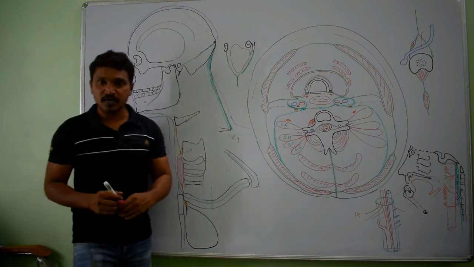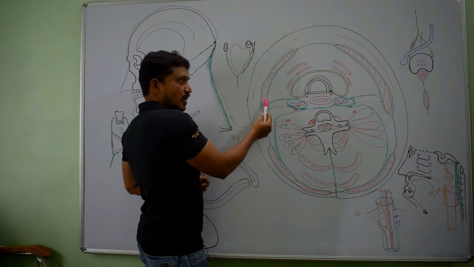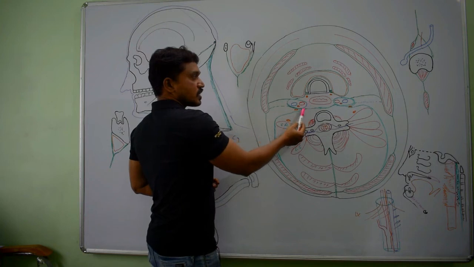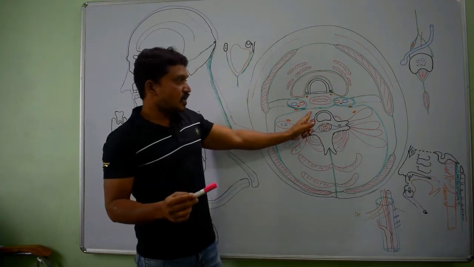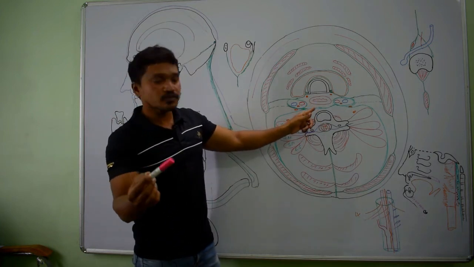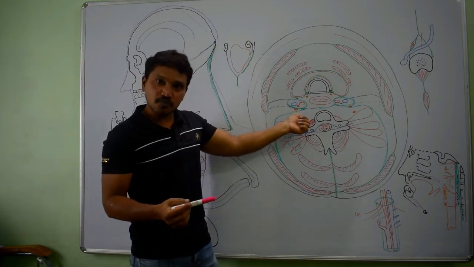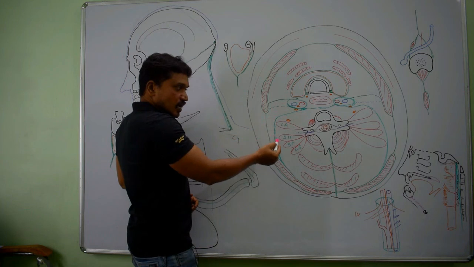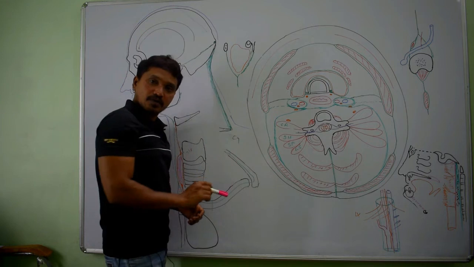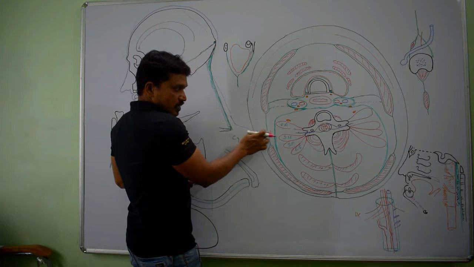Then the prevertebral layer. This prevertebral layer also takes origin from the investing layer of deep cervical fascia underneath the sternocleidomastoid and goes medially and forms the posterior layer of the carotid sheath, and it covers the prevertebral muscles and also the cervical vertebra, and at the midline fuses with the similar fascia of the opposite side, and this gives one facial process. That facial process covers the scalenus anterior, scalenus medius, scalenus posterior, and levator scapulae. These muscles form the floor of the posterior triangle, right? So this is the roof of the posterior triangle, and this is the floor of the posterior triangle.